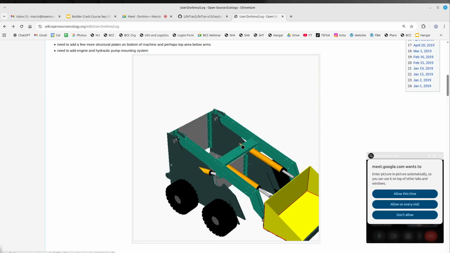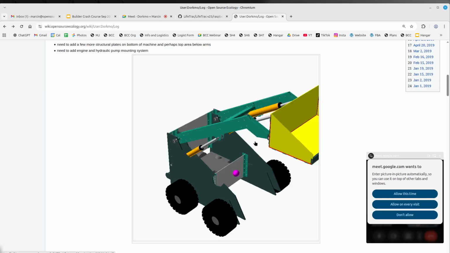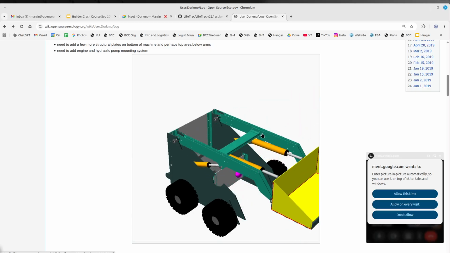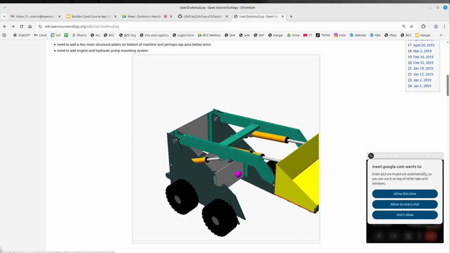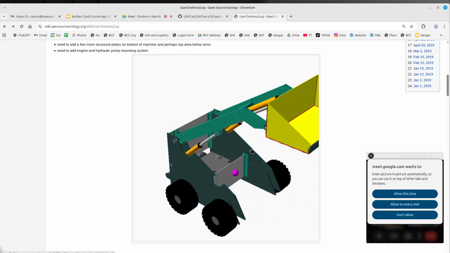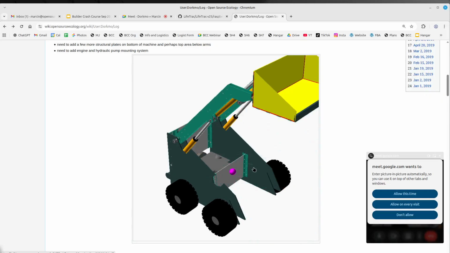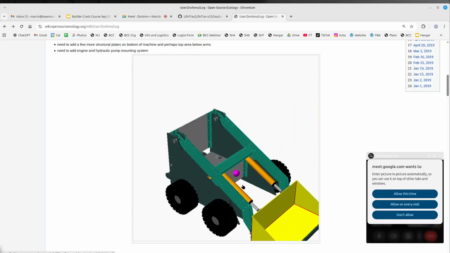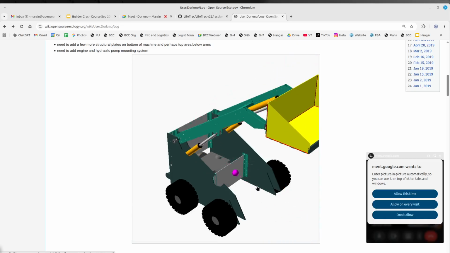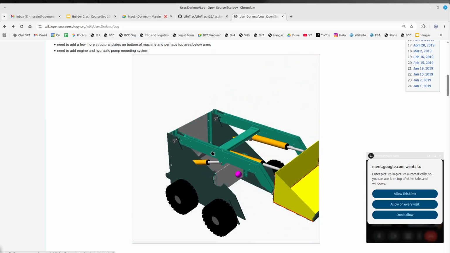So what you've got there is the triangles and the loader arms. If it's headless, that's essentially all we need. Yeah, almost right there. You need some more drive elements, like some shafts and stuff.